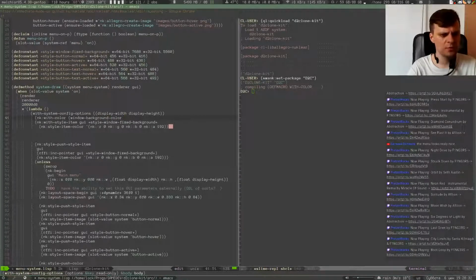It's kind of long, but anyway. So in the background color R0, G0, B0, and A192. Right, so MK with color, then with color with style item, and then here in MK style item color, we go with this window background color.